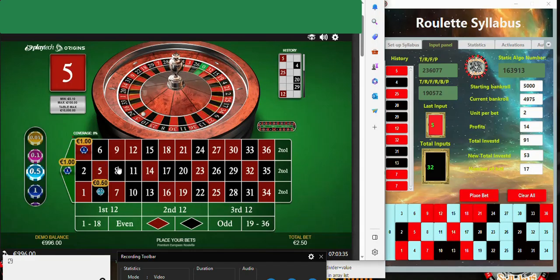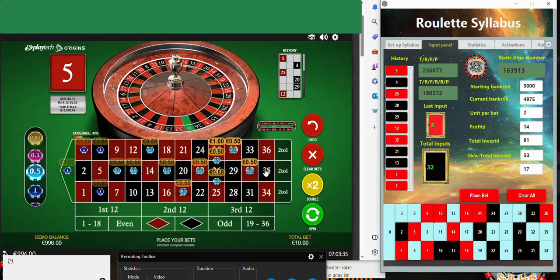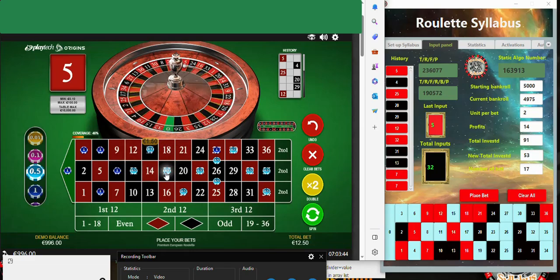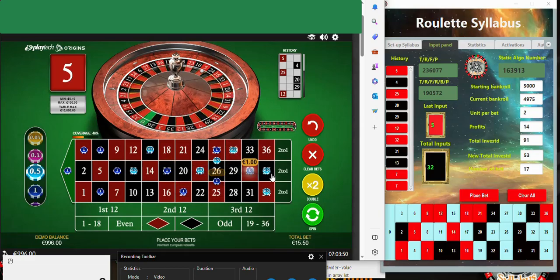Right. I'm making the corrections because since the screen refreshed, it was not supposed to. It is not being able to place the bet as it is supposed to. So I spin. And there is a loss. Now look at the lost amount. This is what?